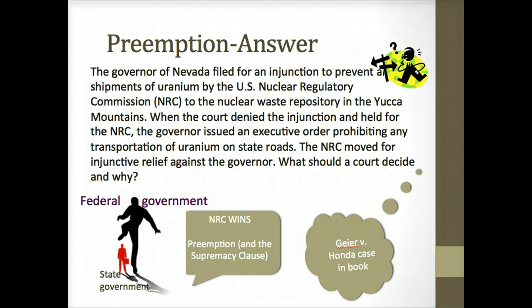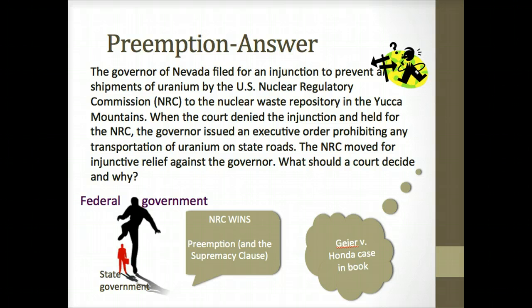The answer is that the governor loses the case. Even though the governor is concerned about his citizens and how they may be impacted by nuclear waste being transported through the state and being stored in the state, under the principle of preemption, which is the title of both of these slides, the federal government takes priority over the state government.